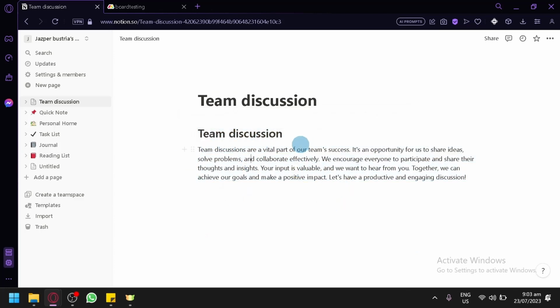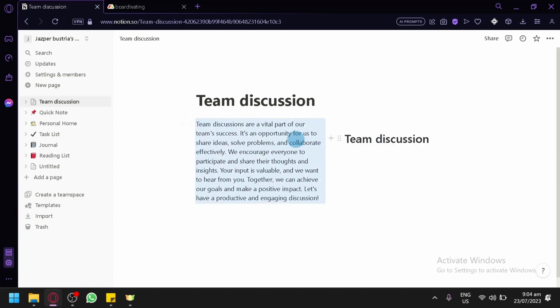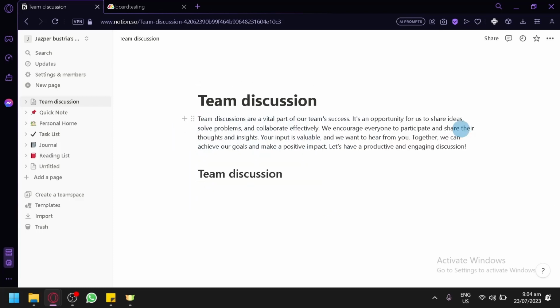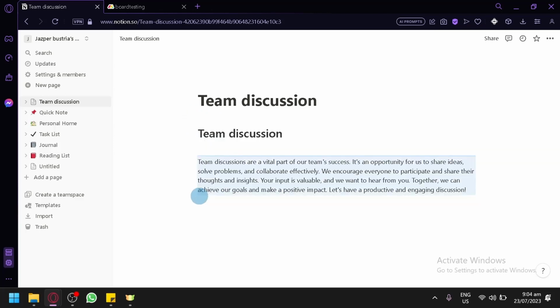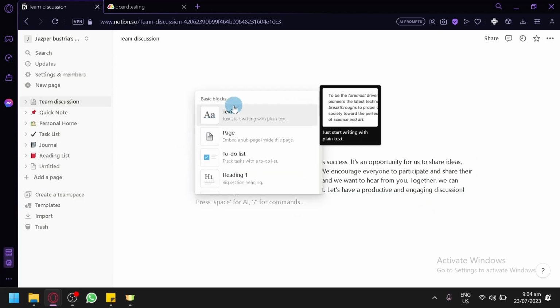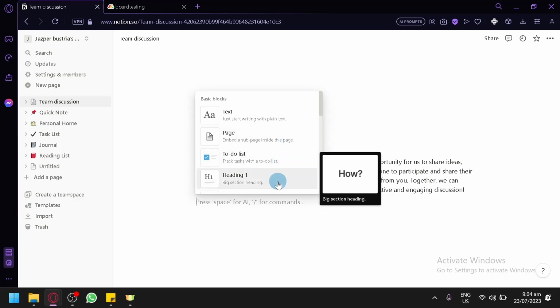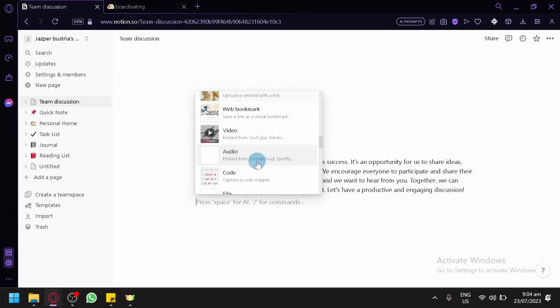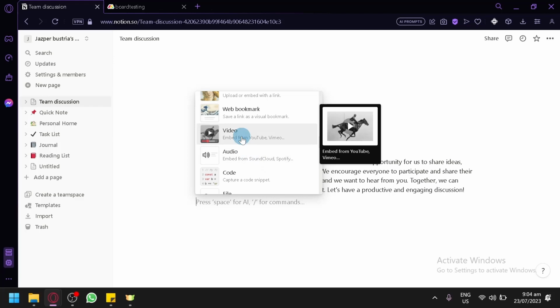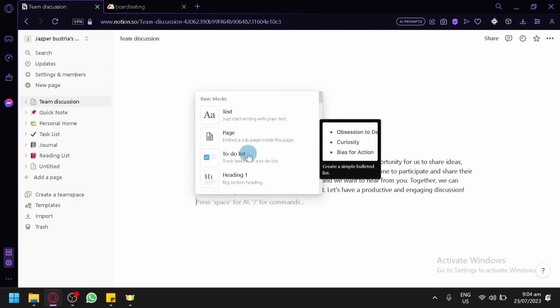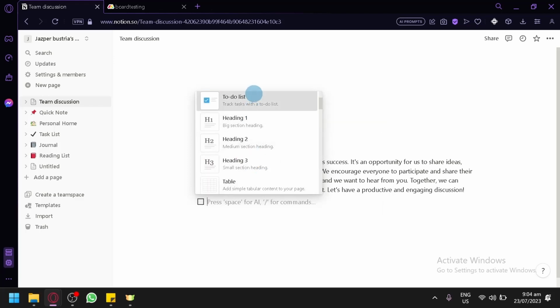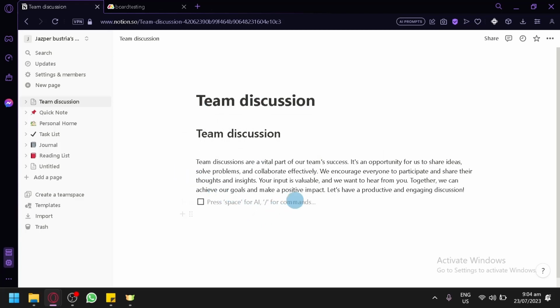This is the thing I like about Notion. And then you have the option to drag it around and move the location of the text. There we go. You can move it wherever you would like to put it. And you have the option to click this. You will be able to add another text under this, another page even, a to-do list, a heading, and all of those things that you are seeing right now. You can even add a video. For example, I would like to add a to-do list. I can click that, and now I have a to-do list over here.